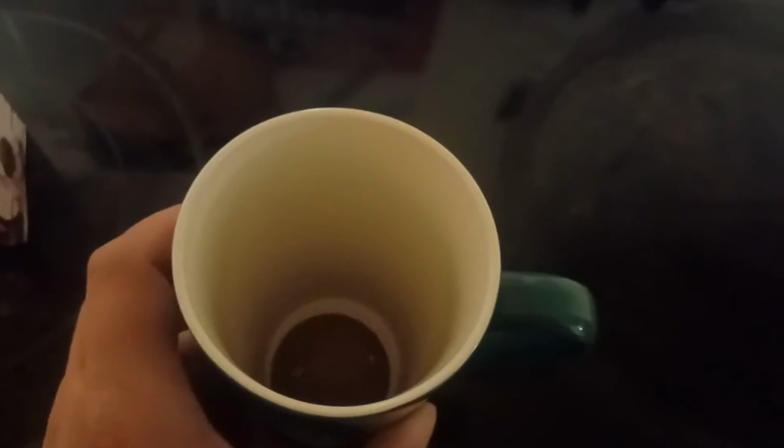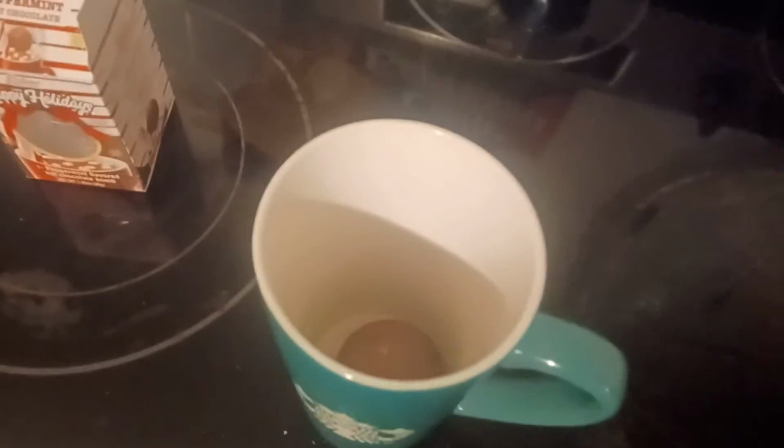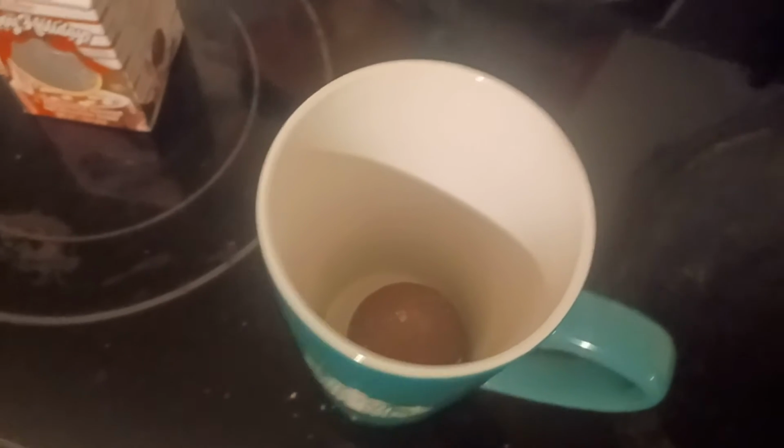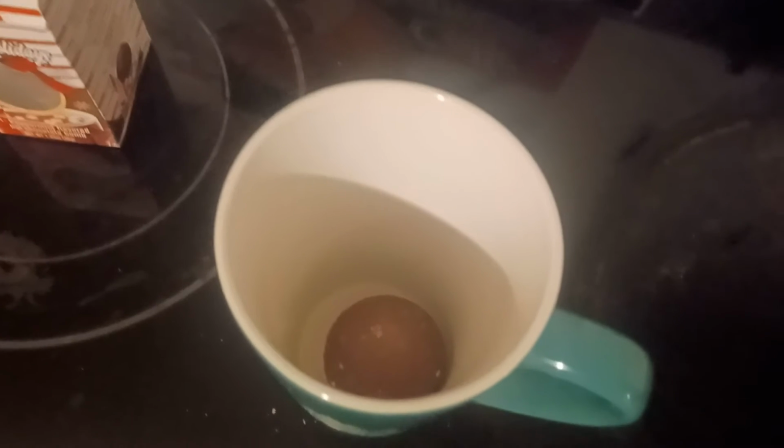Making candy fun. How long did you put the milk in for? 1 minute? Bear with me, guys. I'm gonna keep it running. I was gonna pause it, but I'll keep it running to let you know exactly how much time. Is it warm? Are you sure it's warm? Put it in for another 30 seconds.